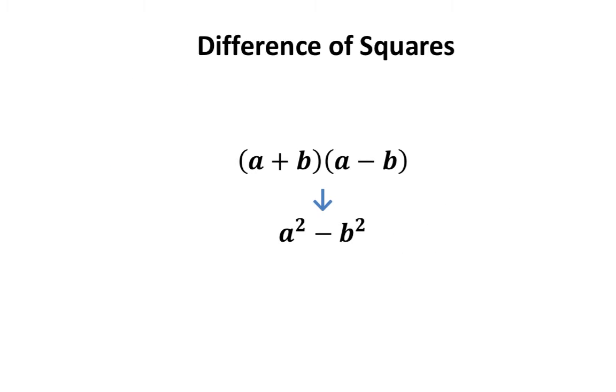We're going to be learning a third shortcut today. If you multiply a binomial by a binomial and they happen to have the same terms within, except you have a plus sign here and a negative sign here, that would simplify to a squared minus b squared. This is called a difference of squares because difference means subtraction or a negative sign, and squares mean being raised to the exponent of 2. So that would be the square it's referring to, and that would be the difference that it's referring to.